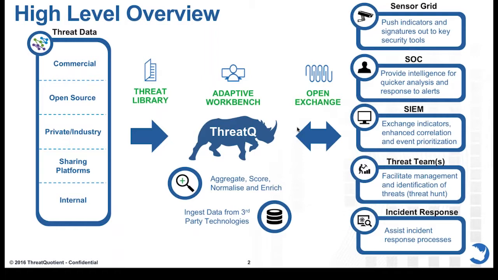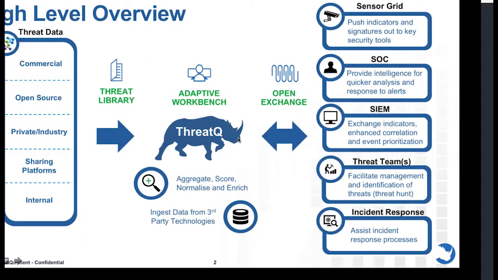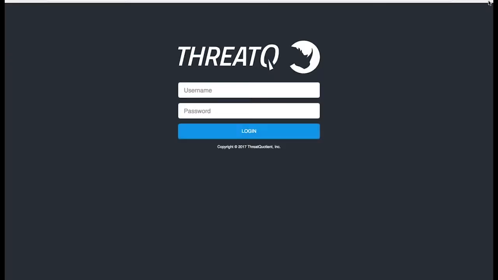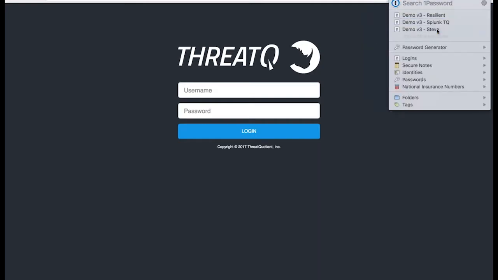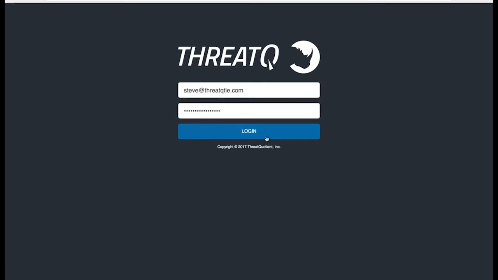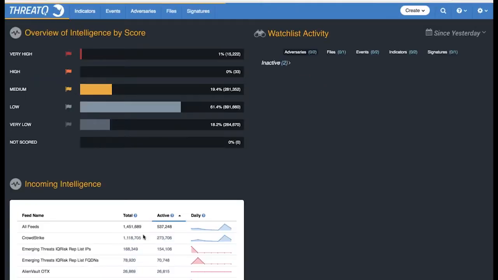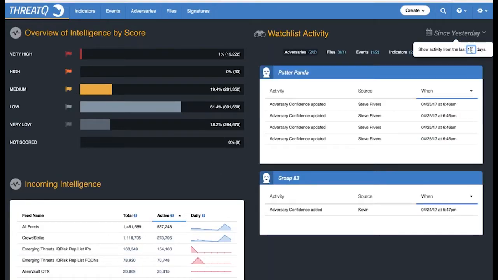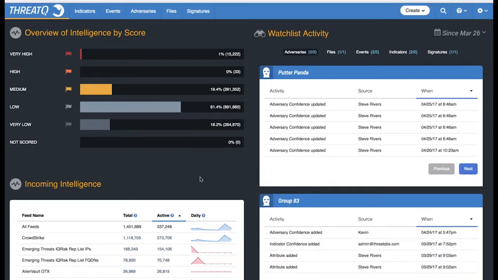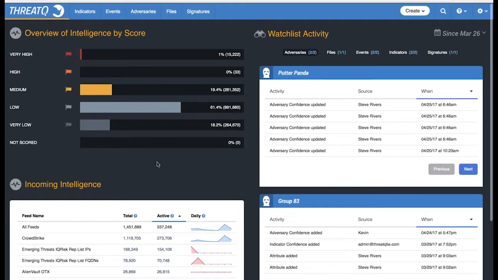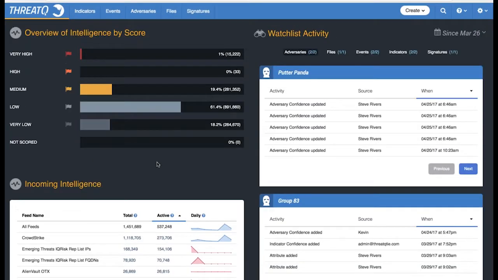Now, the beauty of doing that is that when you add a new ticket into the platform, what you can then do is you can have it automatically populate the ticket with what you already know about that particular indicator or set of artifacts within a ticket. On top of that, we allow incident responders to get access to much more detailed levels of information from the ThreatQ platform. So things like hashes, SSD, etc.